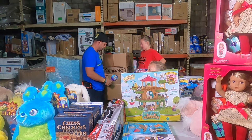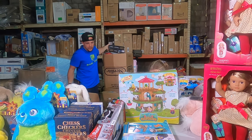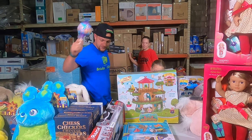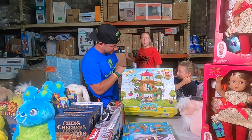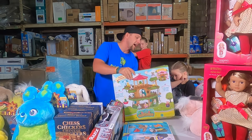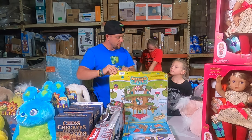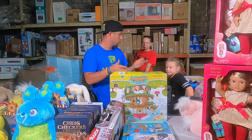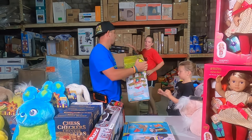Yeah, it's gonna fall as soon as I got this. And we got this. Little Woodsies. We got this little cute thing, cotton candy cuties. So this is nice. This is a family treehouse from Little Woodsies. It does have original tape across the top, still on the side. And then the bottom looks like it's been taped. So we'll pop it open from the bottom and see if it is in fact used. So put that in the blue cart.